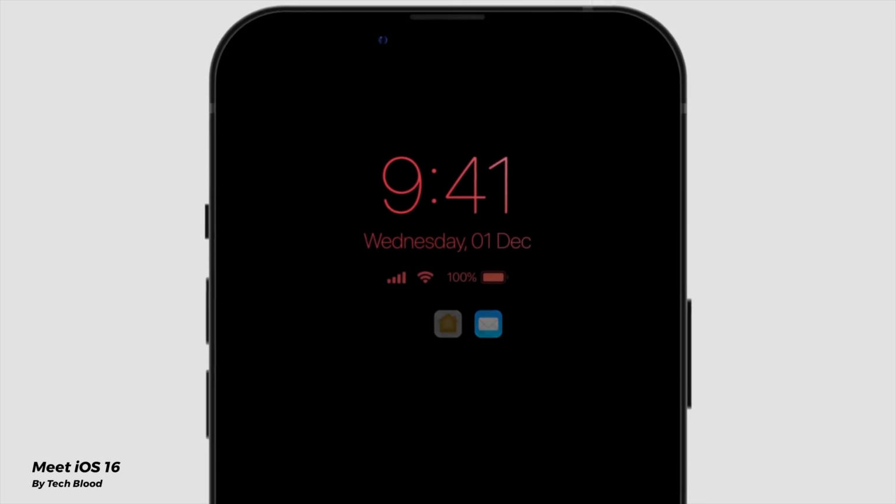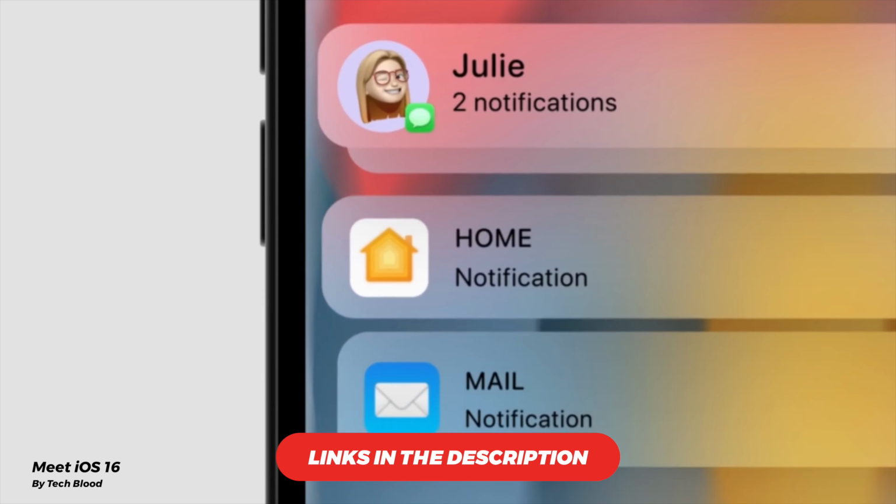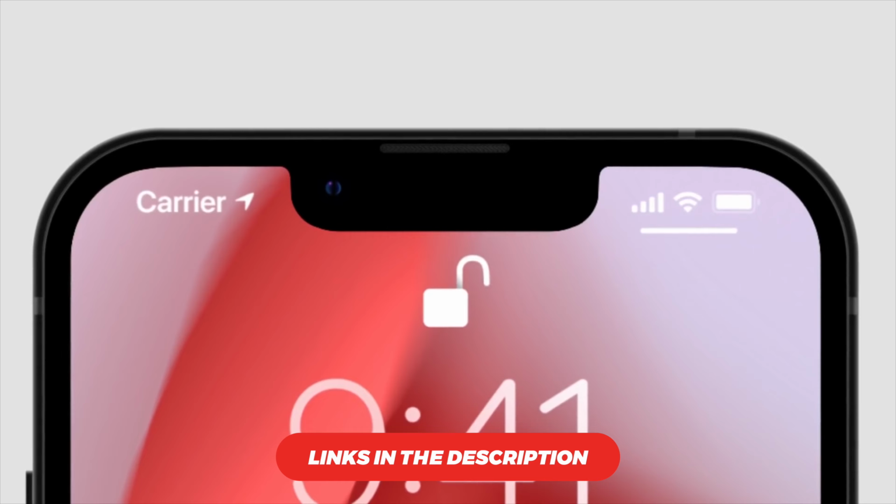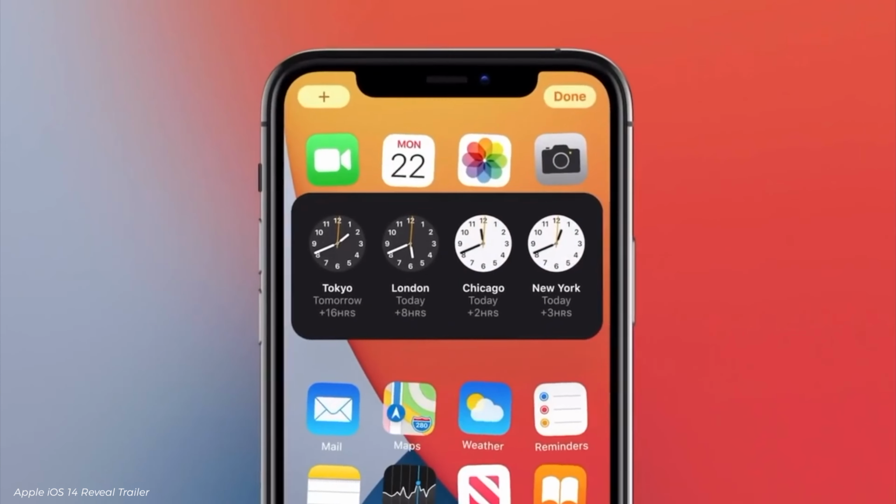iOS is a pretty mature mobile operating system now, but there's definitely some features that could still be added or improved upon, so let's get started. And maybe, who knows, we might get a couple of these in the update. And I've seen a couple of really cool concept videos too that people have made, which I'll show throughout the video and I'll link to below. And I'd love to hear what features you'd like to see too, so drop them in the comments below so I can read them. First up is widgets.